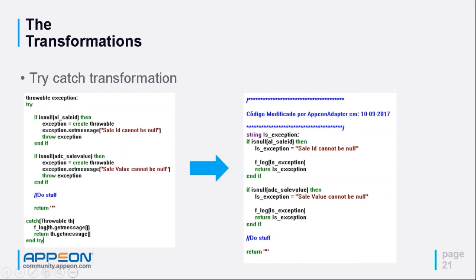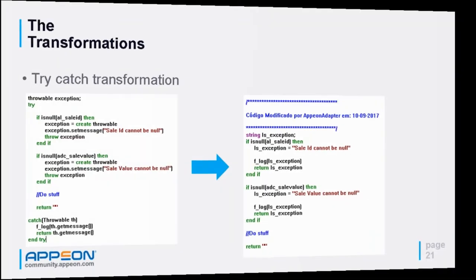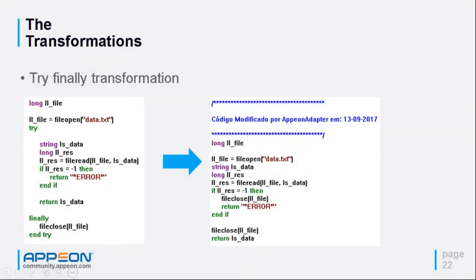Another transformation that's just like that is a try-finally transformation. If you have try-finally in the code, it's not supported with Appeon Web. So this code is transformed like the other one on the right side. When you have an exit of the code from the try block, it replicates the finally code, to guarantee that the code of finally will always be executed. This saved a lot of time. A person doing that by hand is expensive, takes time, and is prone to error.